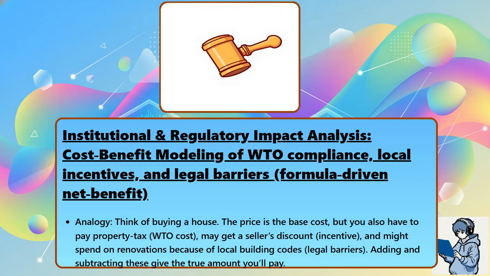Analogy: think of buying a house. The price is the base cost, but you also have to pay property tax, WTO cost, may get a seller's discount incentive, and might spend on renovations because of local building codes, legal barriers. Adding and subtracting these gives the true amount you'll pay.